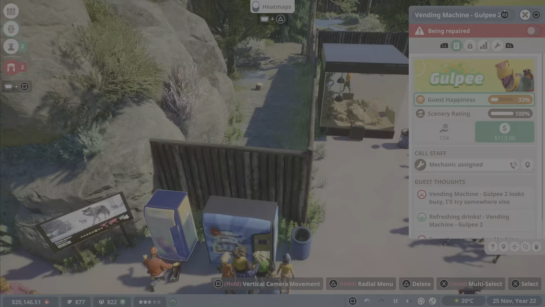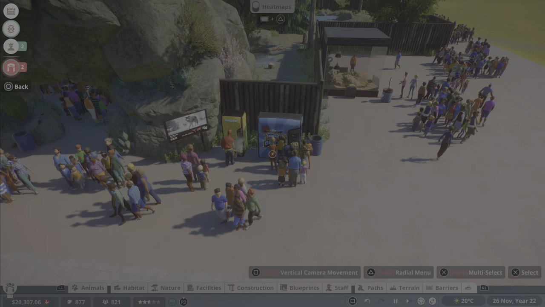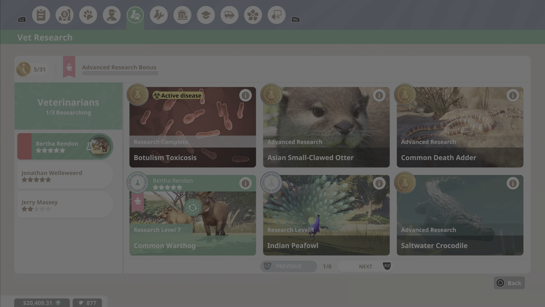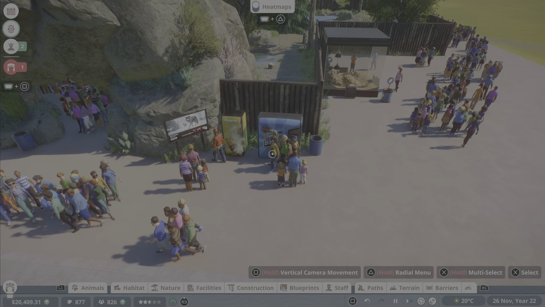So we've got the machine that's broken. The mechanic is just fixing that now. And we've got some vet research done. The warthogs are almost finished. Fantastic. So only one more level on them, and then we can put them on something else.